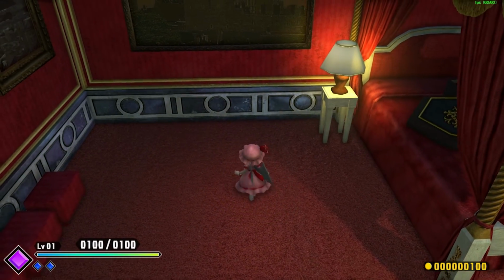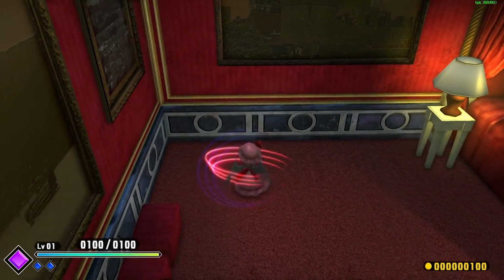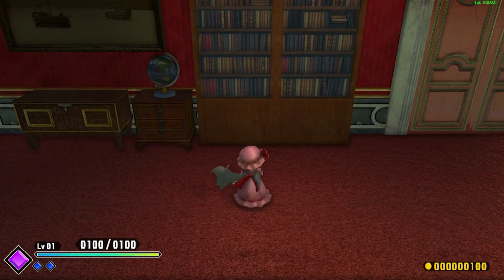So now we're in control. I kind of like that there's a coffin on Remi's bed, because I don't know why it's there. Because she's a vampire, I guess. So you get your regular little combo here. Physical attacks.